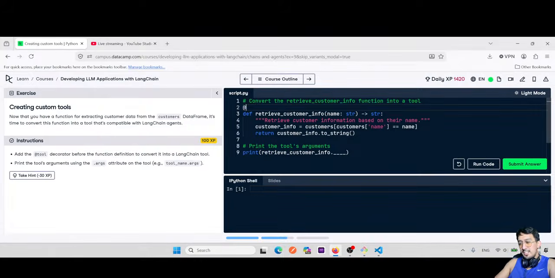So we need to add here the decorator tool. And now this is going to be a tool. Return customer info, print the tool's argument. So it should be args.